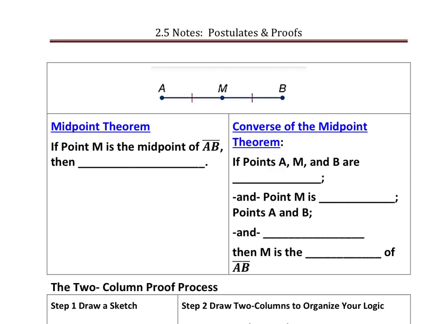And now let's take a look at our first theorem. Actually, we've been using the Pythagorean theorem for a while, but let's take a look at the midpoint theorem, which we're already pretty familiar with. And then I want to look at the converse of the midpoint theorem. So the midpoint theorem states that if we have a segment AB and M is the midpoint of AB, then we can say the two segments AM is going to be congruent to MB.